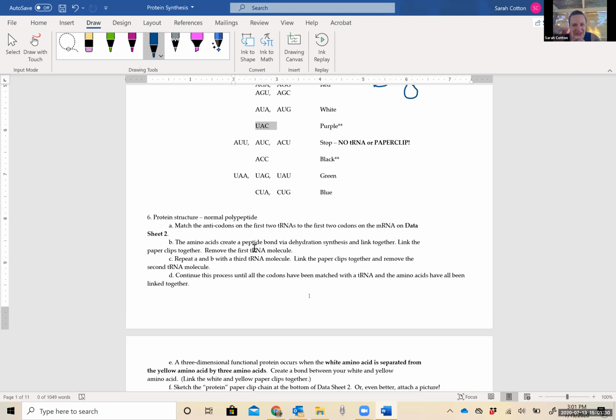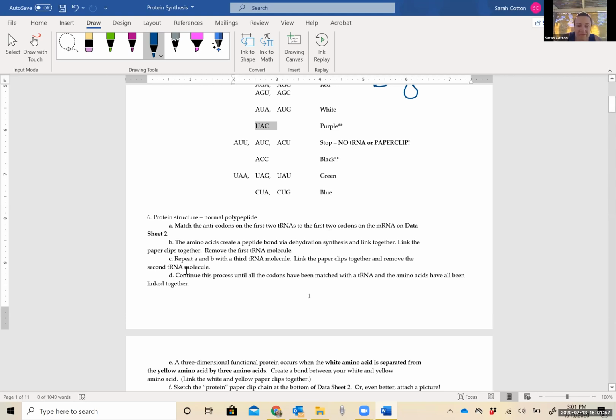Okay. Your other tRNA is still attached to this one, so let's fake that. Okay, and that's growing. Then you're going to figure out what your next anticodon is, bring that tRNA, link the amino acids, take the next. So you're going to gradually build your paperclip chain, because each paperclip is an amino acid.